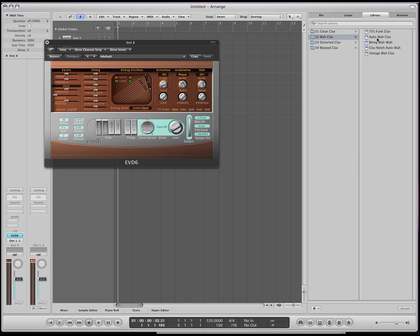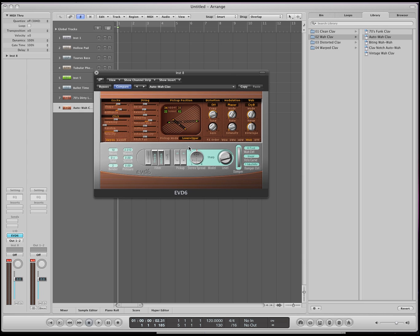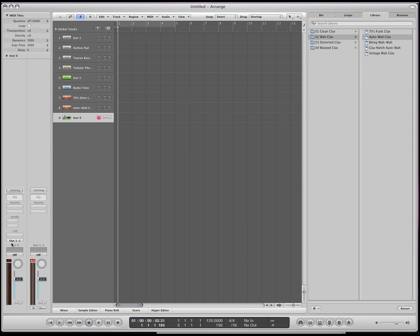I'm not going to say too much about this one either. With the mod wheel, you can affect the wah, and you can affect the pickup here — where the pickup is actually at. So take a look at all these buttons and take a look at the manual, because it'll explain a little bit more about this. But you've got a clave for any 70s types of music that you want to do.